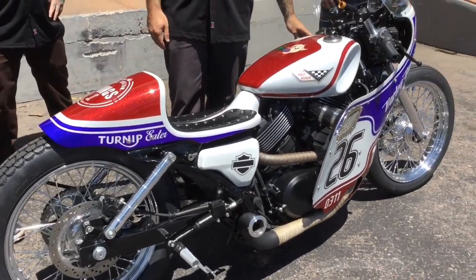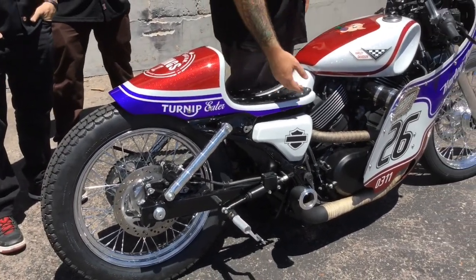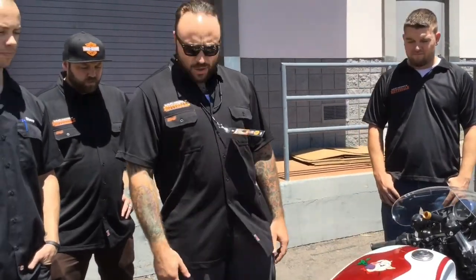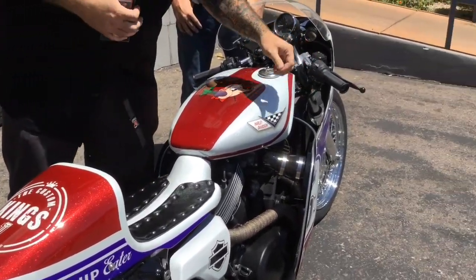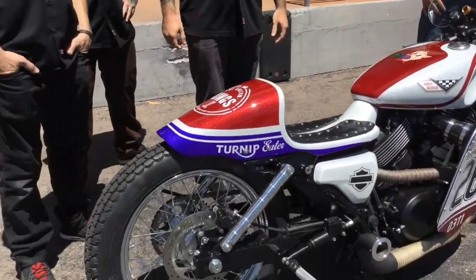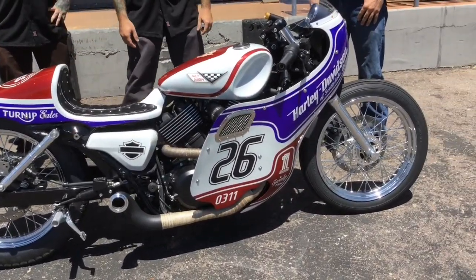There are a lot of custom fabricated parts on it. As you can see, it's got a swing arm that's extended 6 inches. We fabricated some rear sets for it, custom fabricated intake and pipe. We started with some fiberglass pieces — the fairing and the tail section — and modified those to work on the street frame. We went ahead and notched the fuel tank for handlebar clearance. We're running Harley Dyna wheels, front and back, 19-inch. We machined the rear wheel to run as the front on the back. We have a chain drive on it.